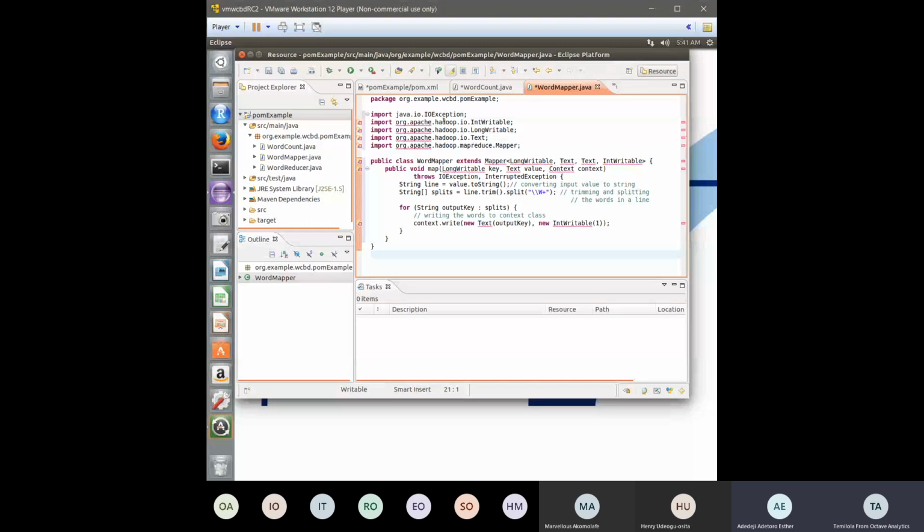So to do that, you would right click on your project. I want to be sure I'm not missing anything.